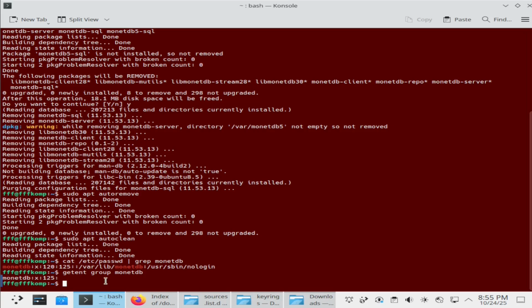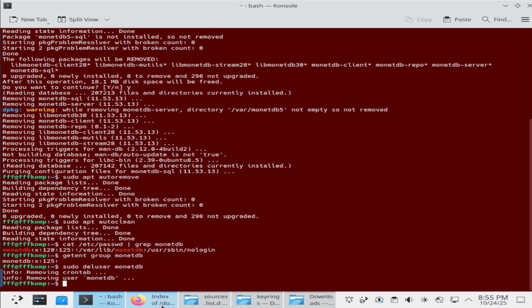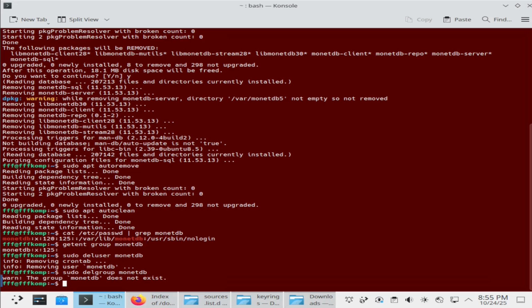So I will use sudo deluser monetdb. I will delete it, and then I will try to delete monetdb group. So I will use command sudo delgroup monetdb, but this group doesn't exist because this group was primary group of this user. So when we deleted this user, we also deleted this group. And that is how we can uninstall MonetDB.